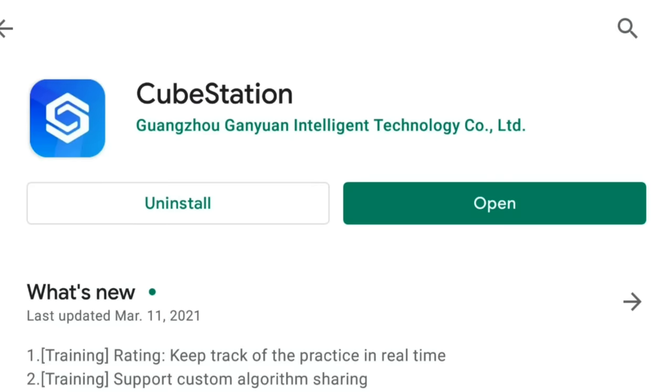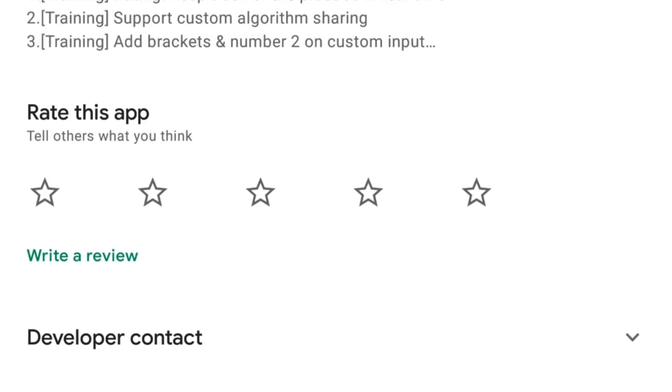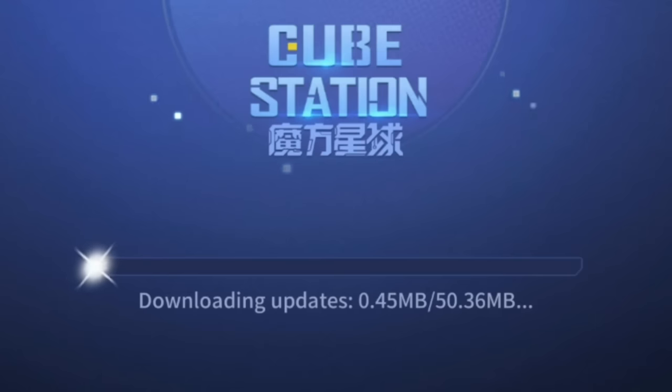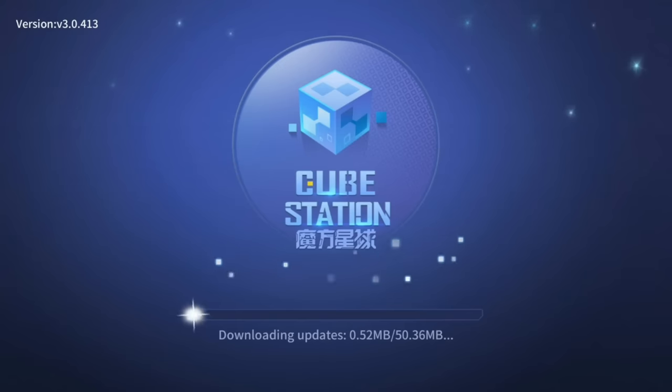Okay, guys, after I downloaded the app and also, of course, took a quick look at that 2.9 average rating, here was my live reaction to what I saw in the app. Wait, I thought I just downloaded it. Why does it need to install updates? Oh, why is it so slow? This is really slow, right? Oh no, I have a video to film. I can't be waiting for this.